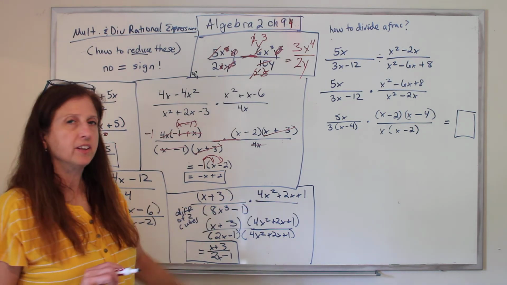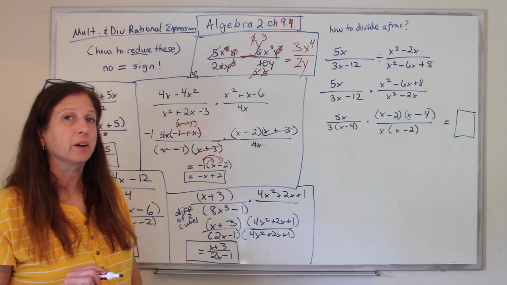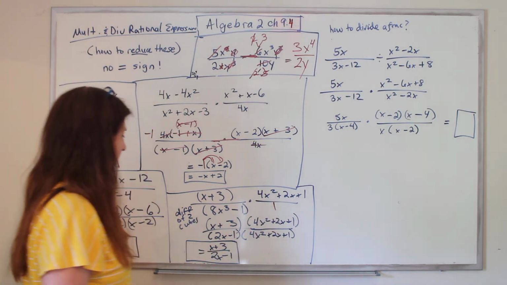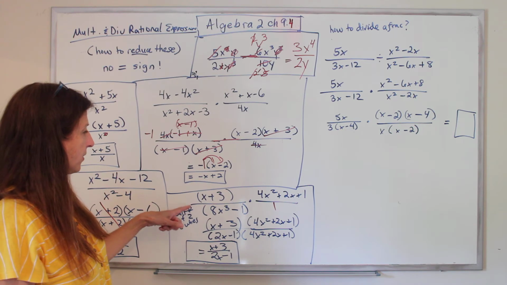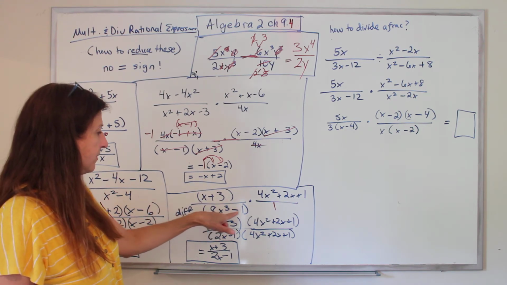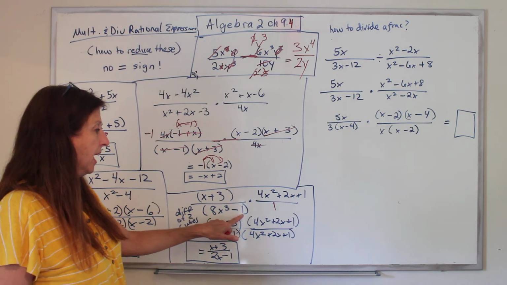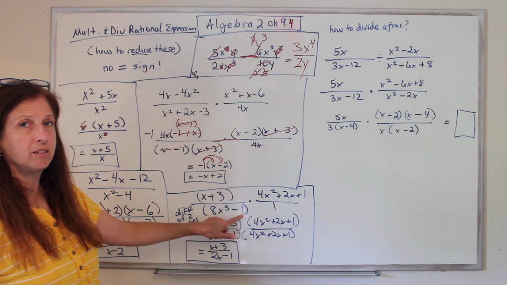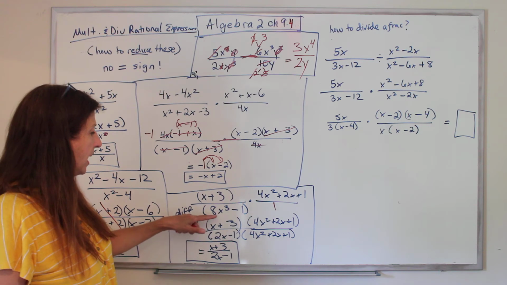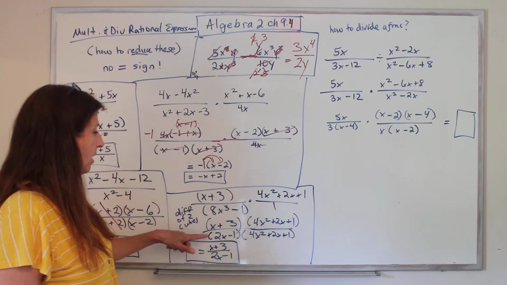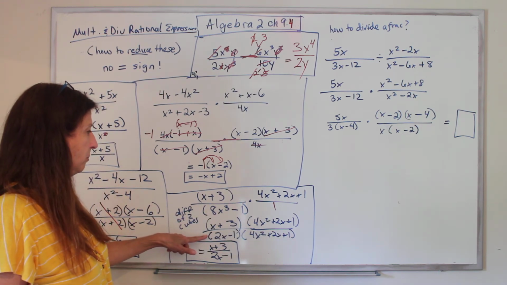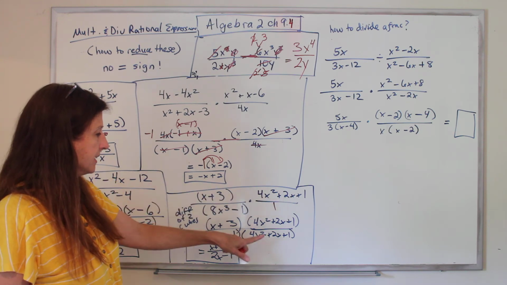If there's nothing on the denominator, what is there an understood one of? That's right, a 1. Okay, so now I'm looking for things that I can factor, and this is the difference between two cubes, because 8 is 2 cubed, x is x cubed, and negative 1 cubed is negative 1. So I can put this in the pattern of the difference between two cubes, and then this is actually the same.